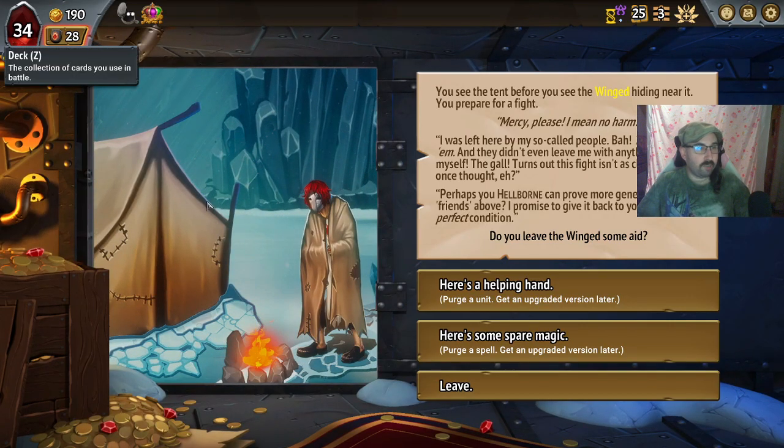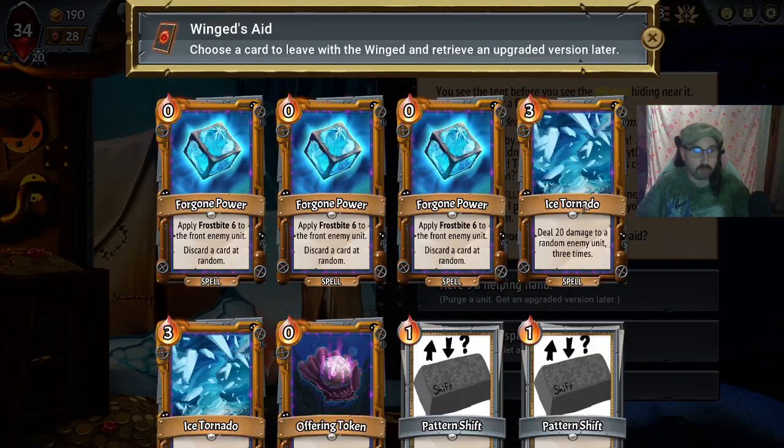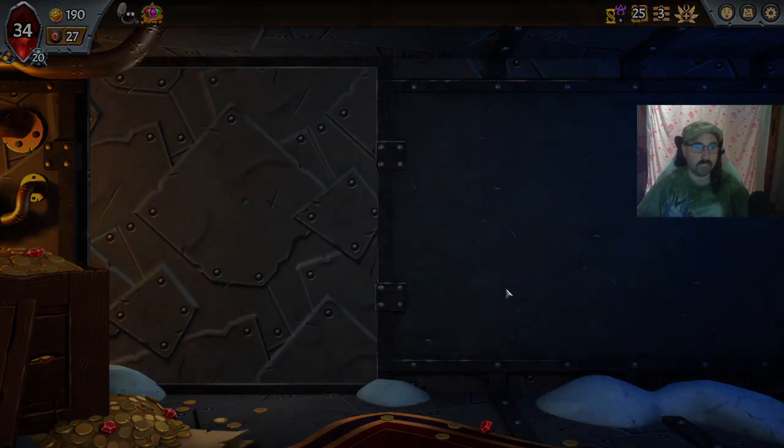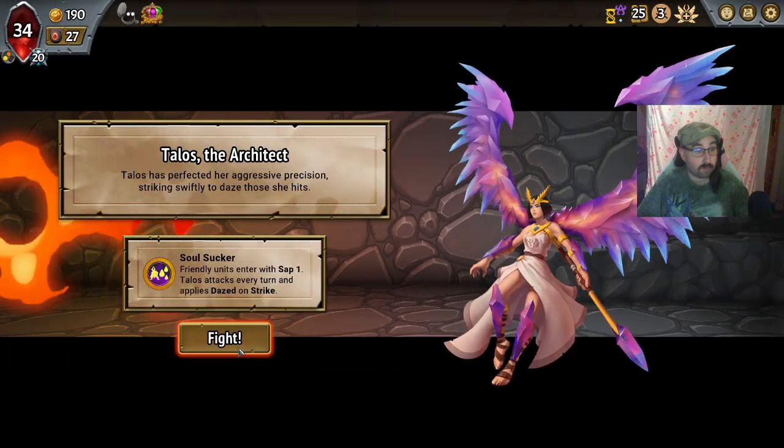Ooh, this event. You know what? This is pretty simple. We have these very expensive ice tornadoes. There's a good chance they get to 0 cost from this event. Tell us with Soul Sucker.